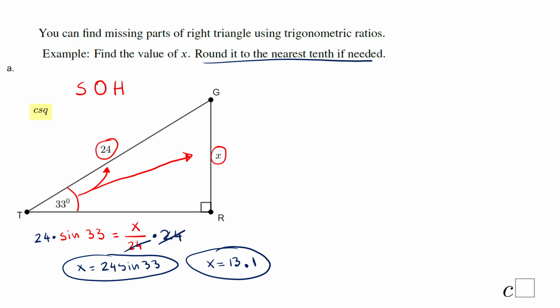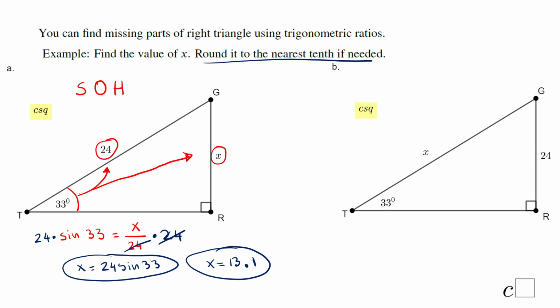So this was part A, and part B was a very similar problem, but you notice a difference. Now x is right here. It is the hypotenuse, but we know the opposite leg of this given angle. So again, you hear opposite, you hear hypotenuse. That should bring again the sine. This is the second case where you use sine. You'll see it's going to be similar, however different.